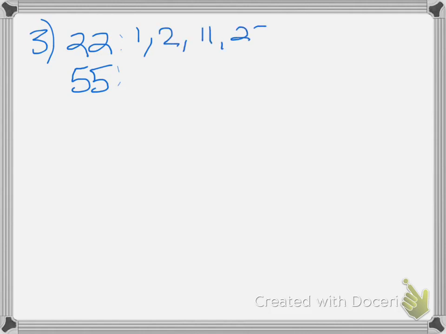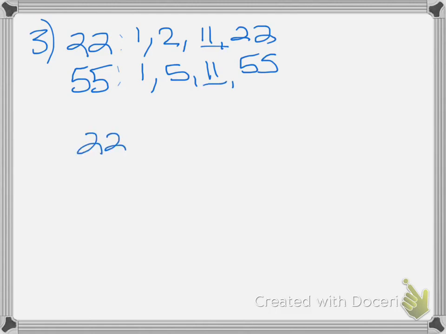Last one I'm going to do with you, or maybe you should do, and then pause me and try it yourself, is 22 and 55. Try listing, see how fast it is, and try the factor tree and see how fast it is. And then push play, and I'm going to go ahead and go. For 22, I have 1, 2, 11, and 22. For 55, I have 1, 5, 11, and 55. So I can see my greatest common factor is going to be 11 here.